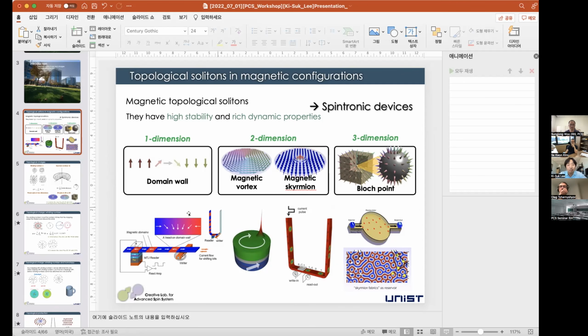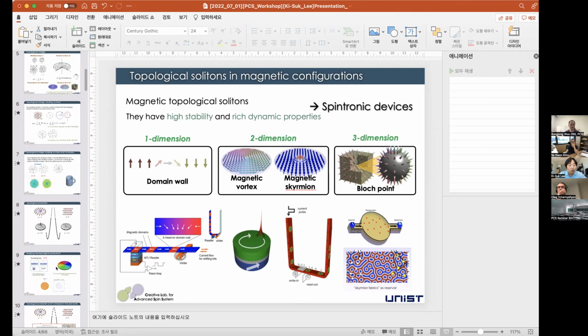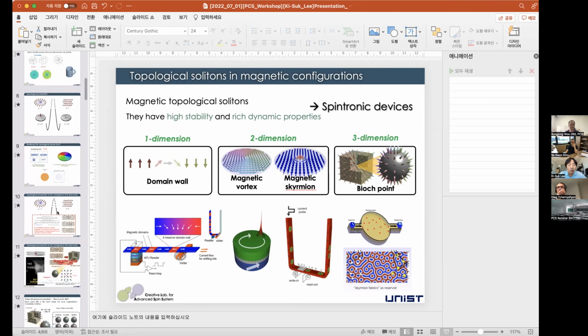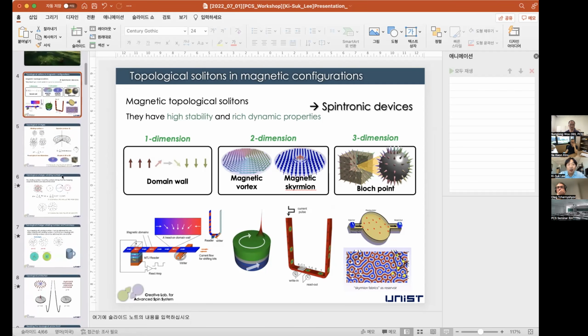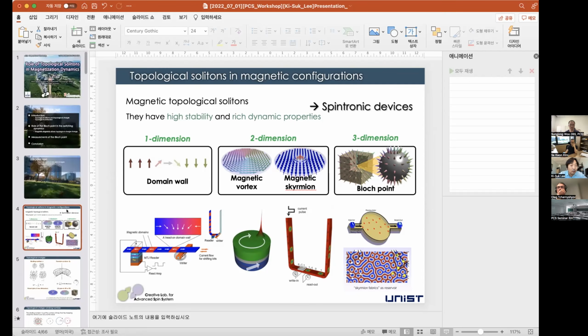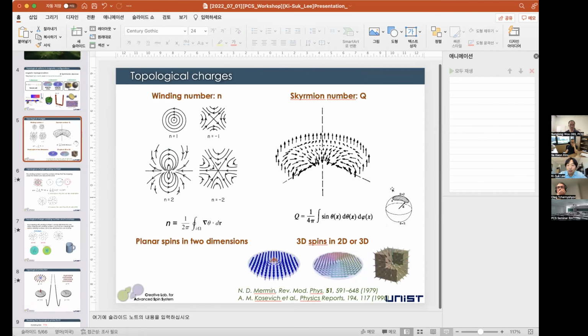But here, in three-dimensional space, we define the skyrmion number by using this surface integral in real three-dimensional space. But in the skyrmion case, you integrate the spin directions on the two-dimensional structure. It's a different definition. Okay.